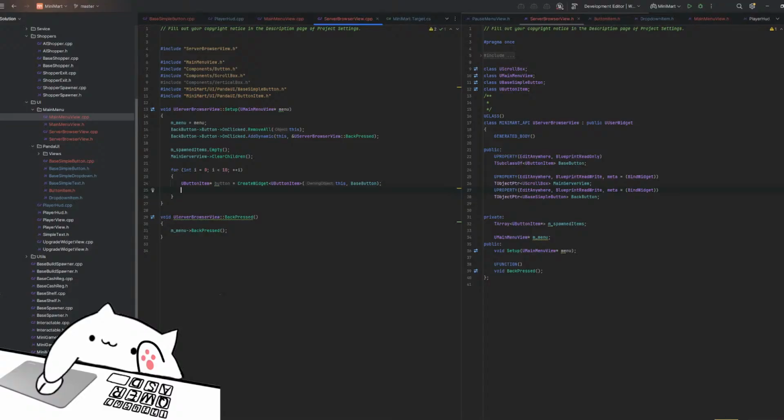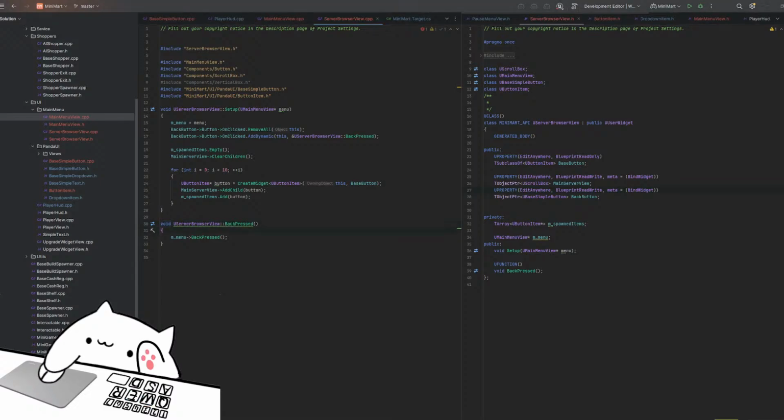So now when we have our button, again, main server view, add child. And that will be the button. And spawned items, add button.